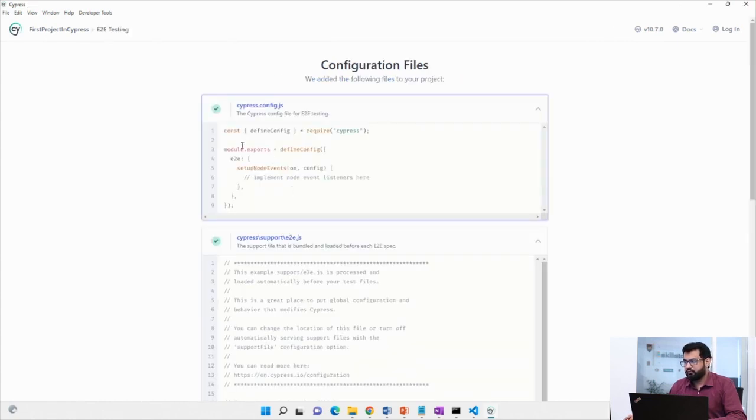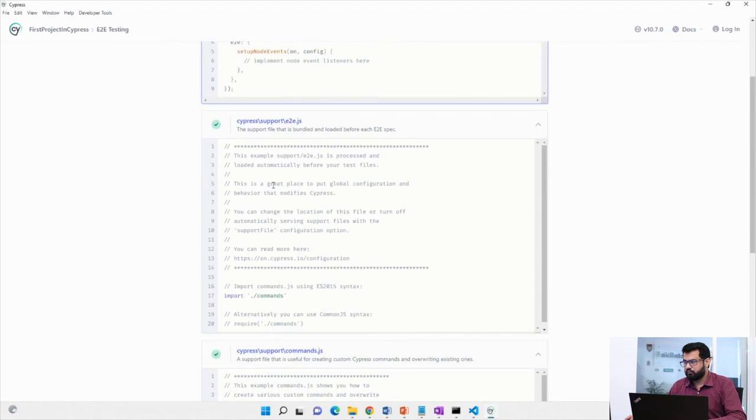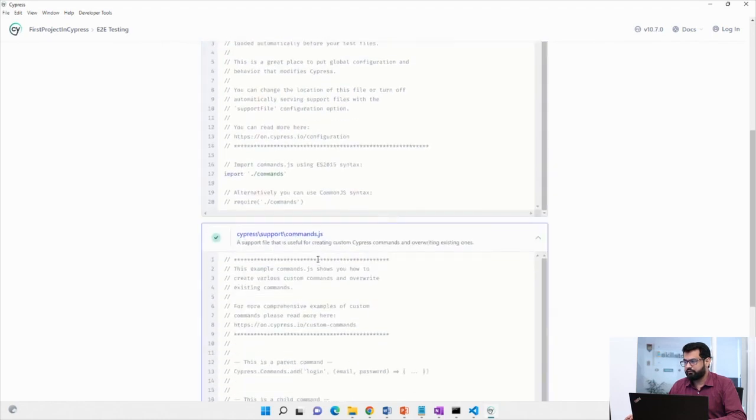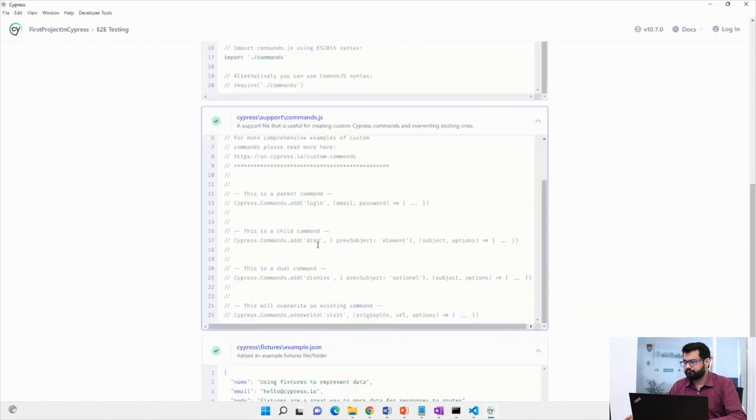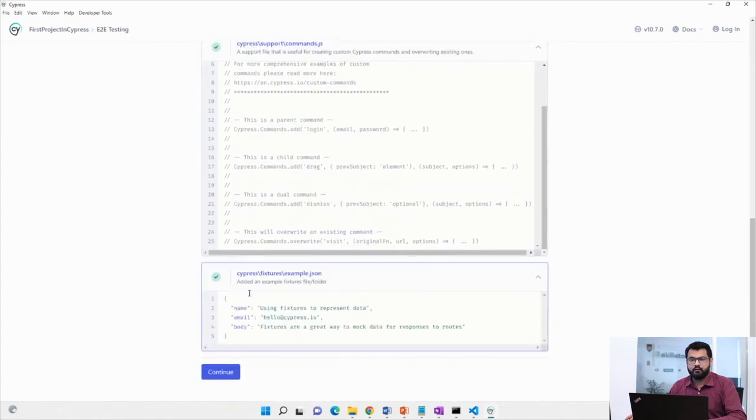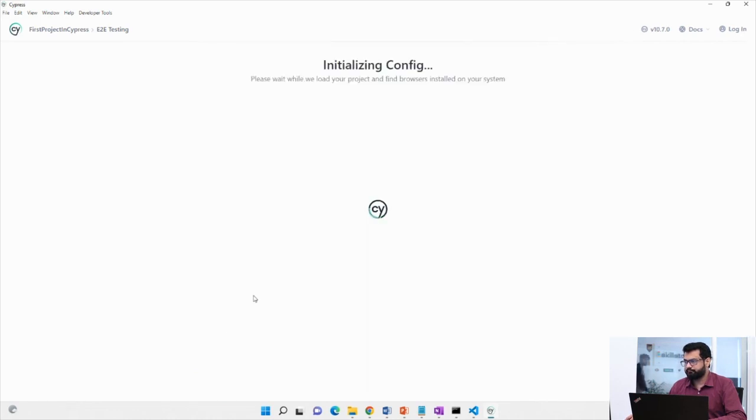Here it is showing us some settings which this would add in the configurations. So we can see them. It is telling us about some folders. I will tell you about the folders in a while. So I would just simply continue this.